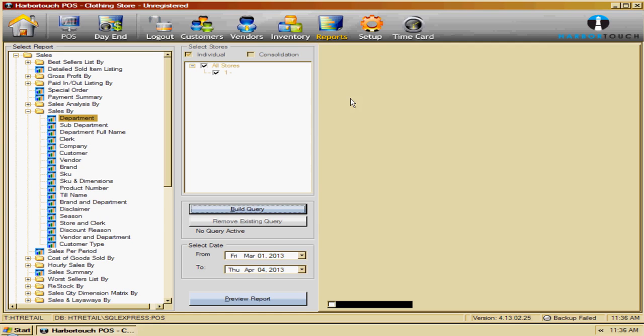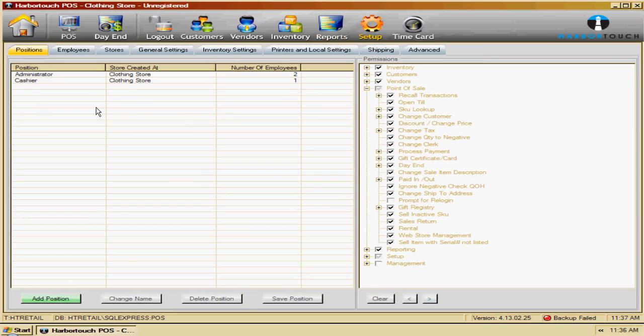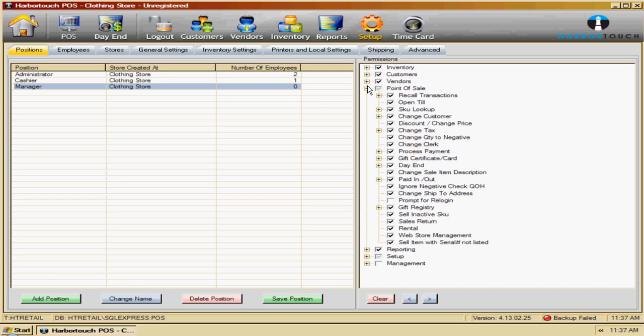If I select the setup screen, I will be presented with all of my POS settings. Once again, each screen follows our simple green to add, red to delete theme. The first section is our positions. By selecting Add Position, we're given the opportunity to name it. Then on the right hand side, we can select which permissions are available. The permissions are organized by each screen, allowing you to quickly remove whole sections. However, if you'd prefer to isolate individual settings, each function that can be touched within the POS can be turned on or off per position.